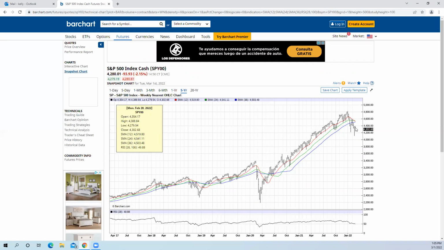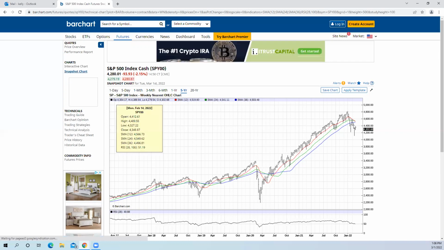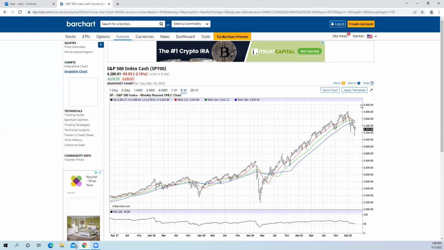If it turns above 50, 52, and we take out 4,550, then the first number is 4,400. Then the next one is 4,550. Then I would be willing to go into the camp that these people who think 4,800 and 5,100 and 5,300 by the end of the year might make some sense. But as you can see, the train has to go through my towns before it gets to their town. And if they can't get through my town, I don't want to be waiting at the station up here at 5,000 for something that never occurs. So basically, that's the way I am seeing the S&P right now.